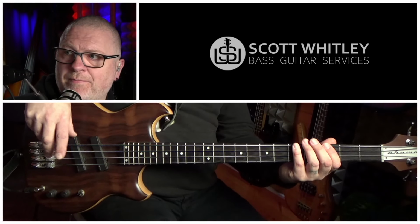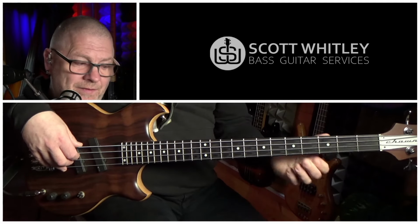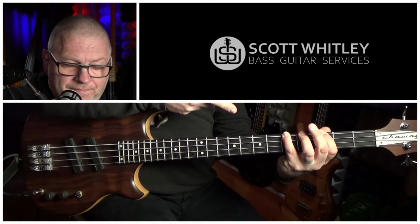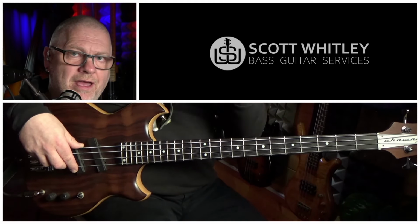And this is where the magic starts to happen, because you can use the same fingering to play all these different pairs of notes, and you can get really playful and almost dance, if you like, on the strings using these pairs of notes. So for example, the first thing you might want to try is playing each pair of notes that are a tone apart using a hammer-on. So instead of plucking with the right hand each note, you might just play the first note and hammer it on. So one pluck and then hammer that note on.